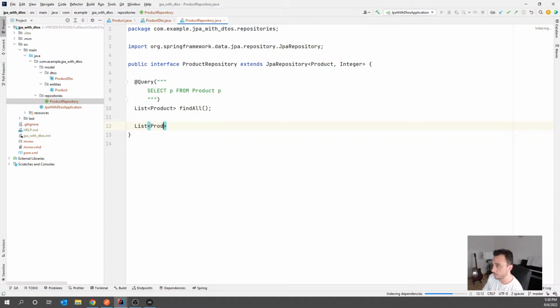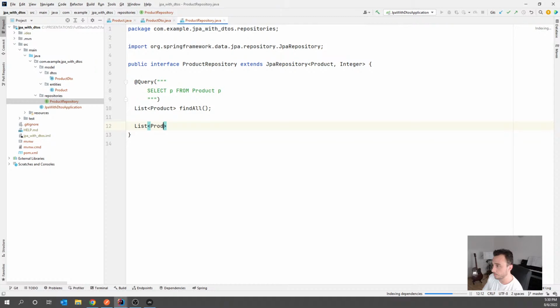It doesn't suggest that I will have to write it. Example JPA with DTOs model product DTO, and then I will say from product P, and then I can say here P ID, P name, and P price.